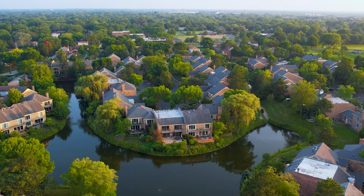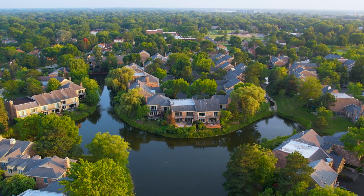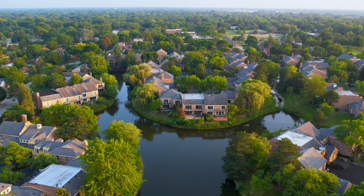That's one thing about these townhomes in Ancient Tree. A lot of them have really good basements. Now, there are a few townhomes in Ancient Tree that do not have basements, but for the most part, most of them do. So the townhomes that are around the water, you have stairs going up. A lot of them have a nice, beautiful view of the pond. Some of them have decks that are actually built out above the land. Some of them have an actual patio.